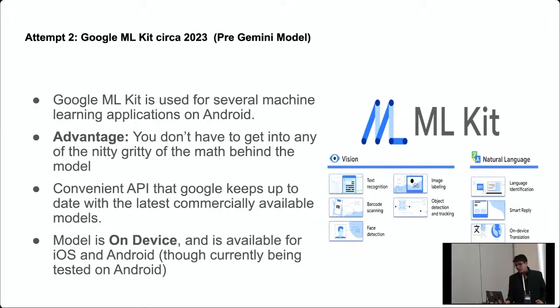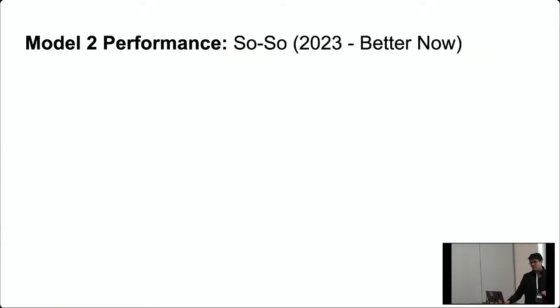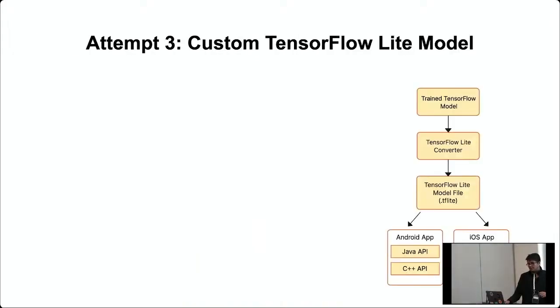But again, at the time we were doing this, it was not sufficient at all for what we were doing with the crosswords. And just a little bit of the client-side integration for that, it's actually pretty straightforward. That's why a lot of people like it. All you need to do is add a listener, download a model, and there you go. You don't have to do all the stuff that I'm going to get into. And again, the performance, if the GIF doesn't play, is so-so. You'll see the letters being entered, but they're not that great. And so ultimately, you'll see mixed results with recognition.